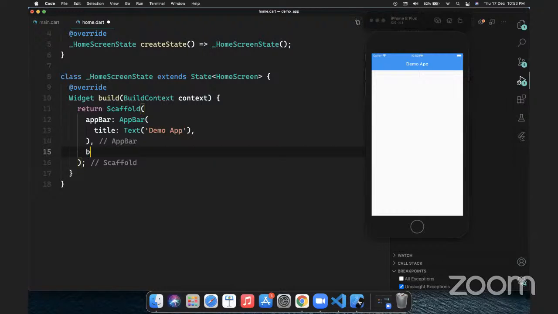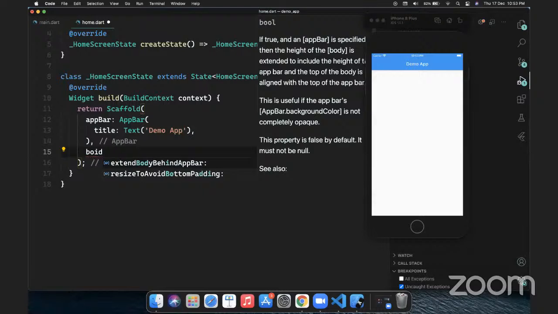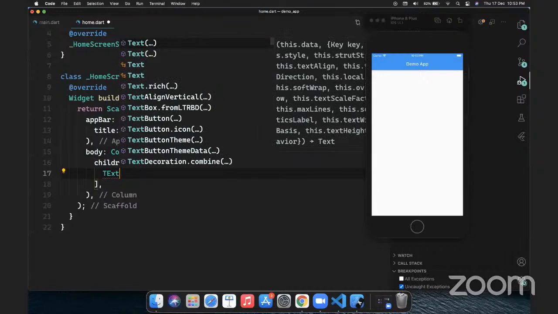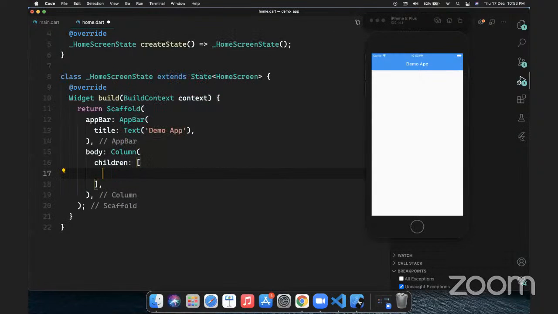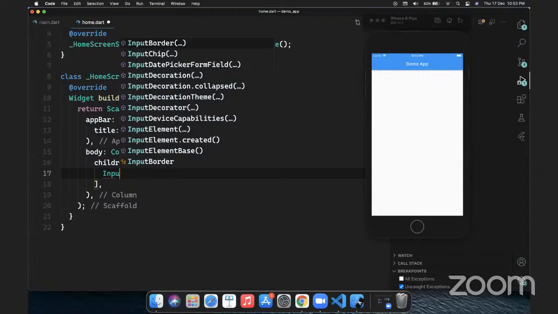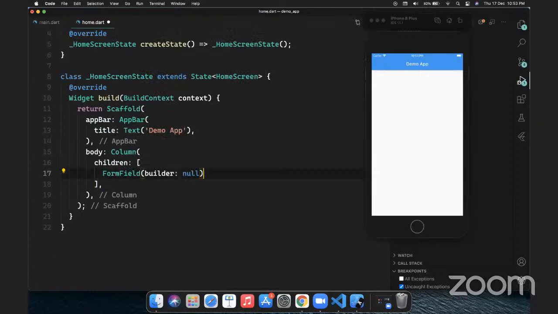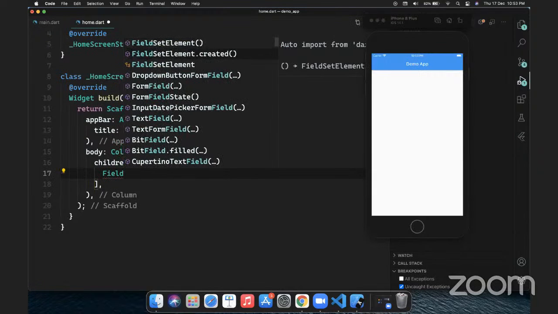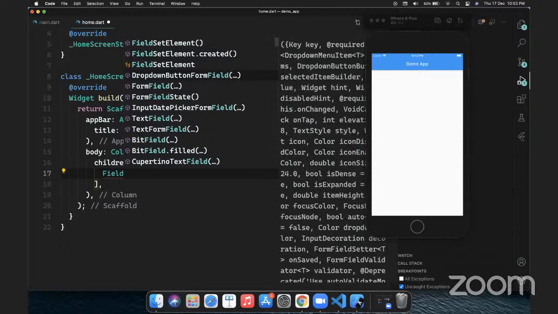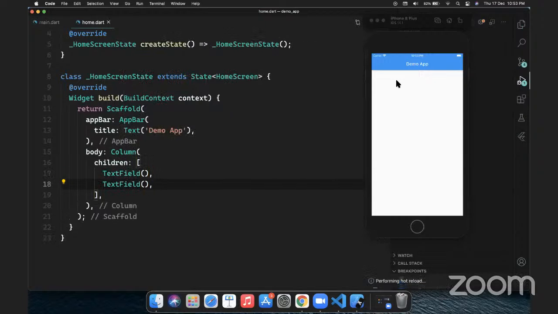For that we will make a body, and there will be a column. Let's make children, text field. So we got two text fields, you can see here. Let's do some styling here.